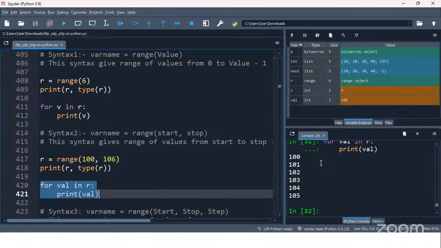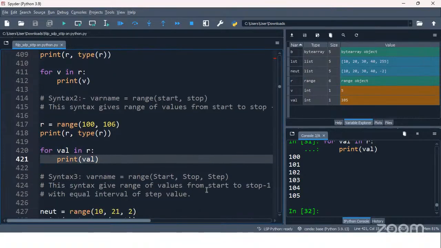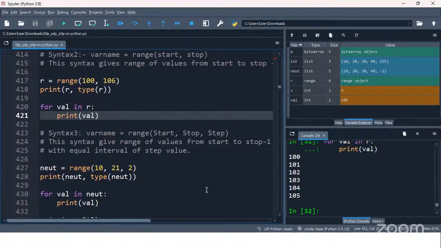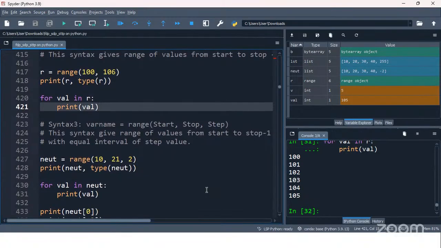Clear? And finally, the third syntax for range, where we pass three values: start, stop, and step. So what does this mean? This is going to start the sequence from the start value.